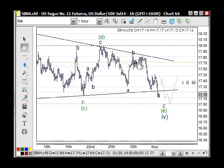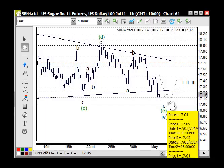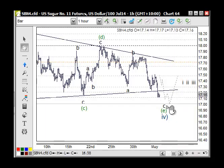So from the B wave here, down for 1, back for 2, down for 3, 4, and 5 for this C wave to finish here. And I can see here that we've still probably got a little bit more to come down into this little area here. So let's allow that to finish, and then if we get support, or we get impulse waves up here and we get support on the 1730, then we'll look at going long again.